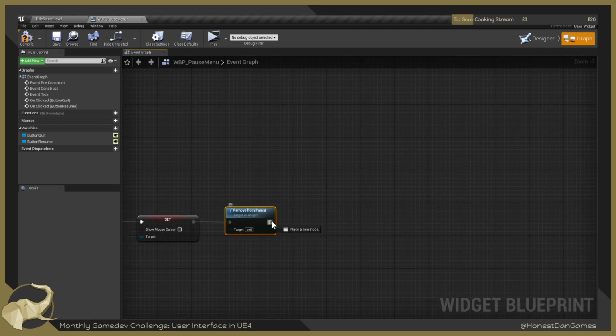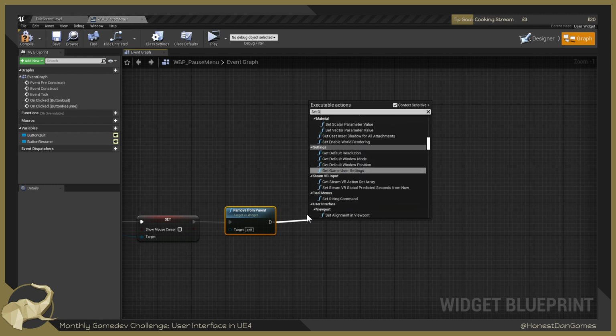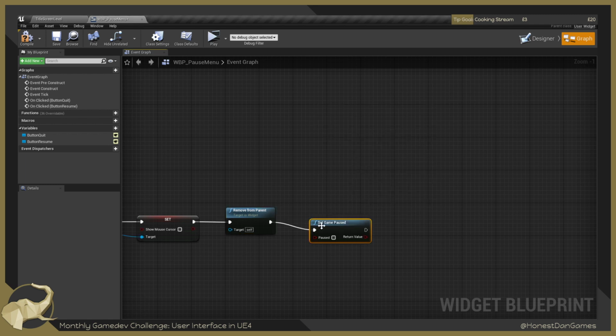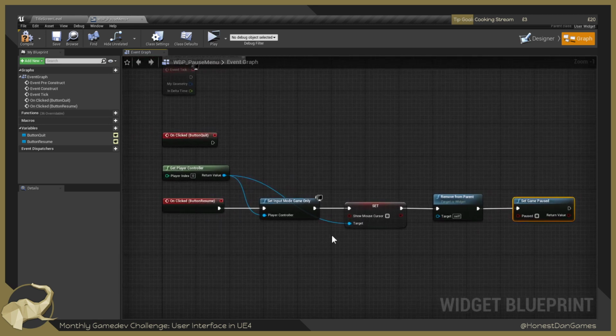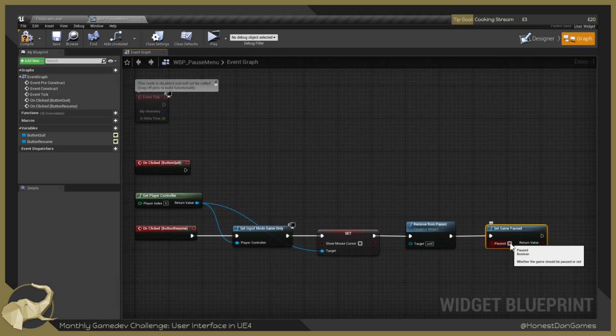And then set game pause, which is a general function, which I've not used before. So you can just pause the game. I imagine that stops the ticks from running, so the game will pause in the background. So it's no longer paused when we come out of it. Excellent. We're going to want the invert of this when we bring up this menu, but we'll probably come across that in a short moment.